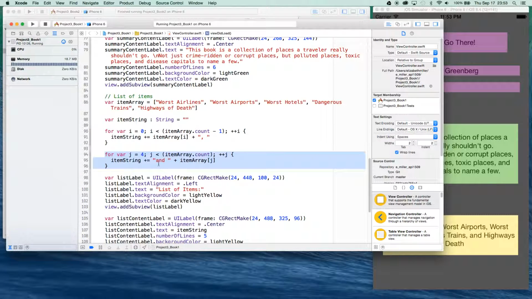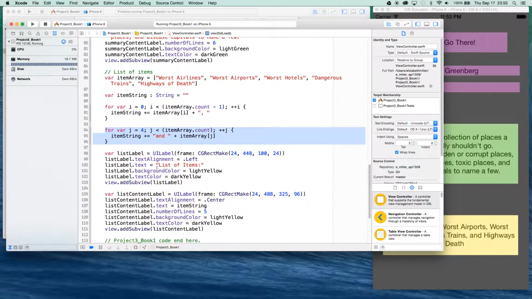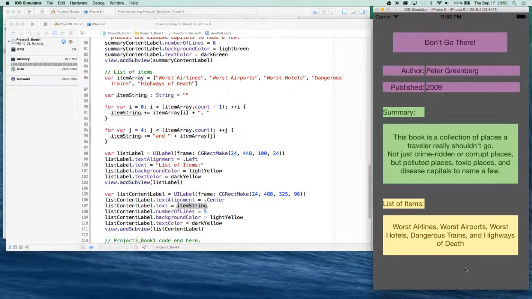This is the "and" that goes between the 4th and 5th item in the array. And then instead of a line of text, we've created this item string, and that's what the text of the box actually is. So down here at the bottom: worst airlines, worst airport, worst hotels, dangerous trains, and highways of death.